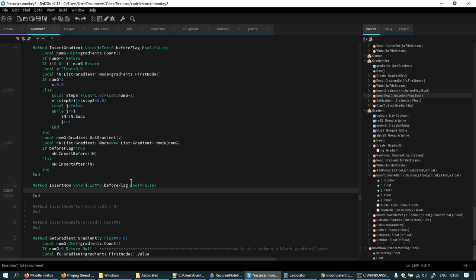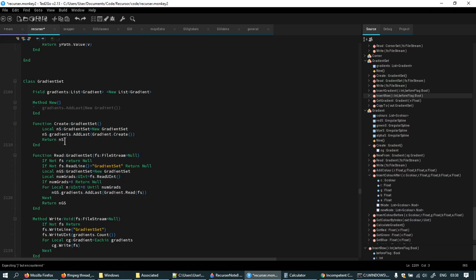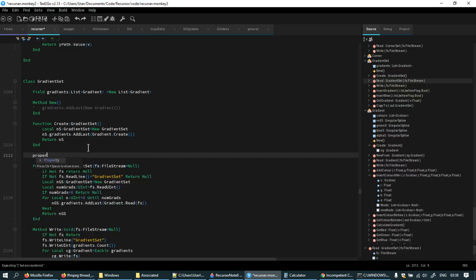So, I feel like there's an easier way. At the moment, the only thing the gradient set stores is this list of gradients. I could at least have a property which, what should I call it?